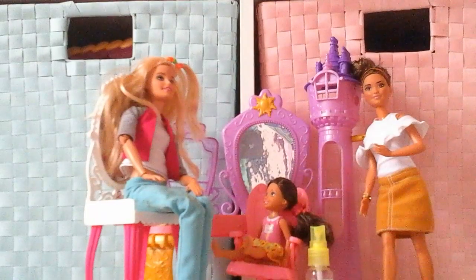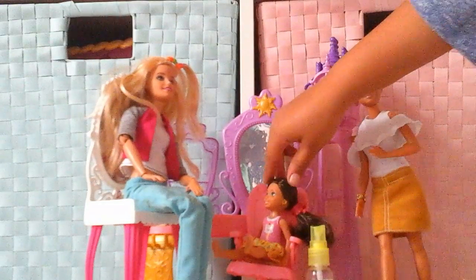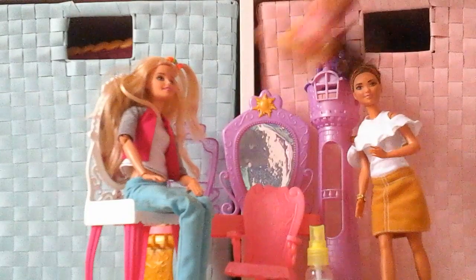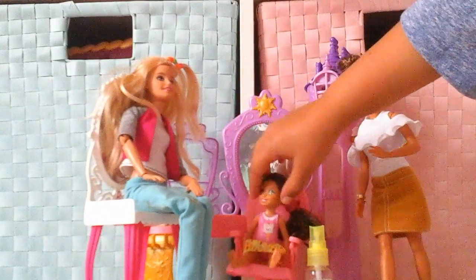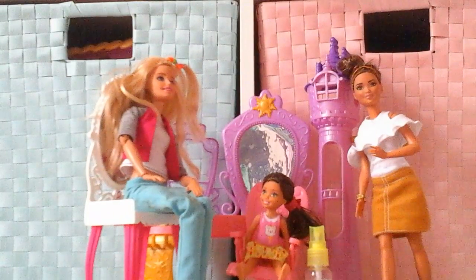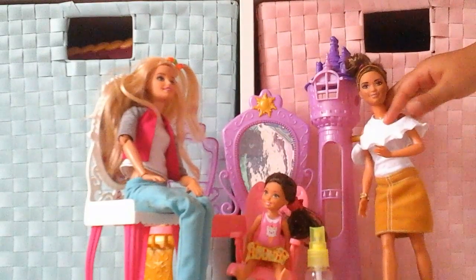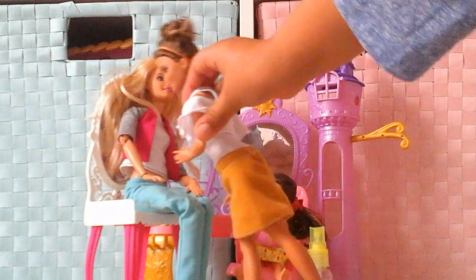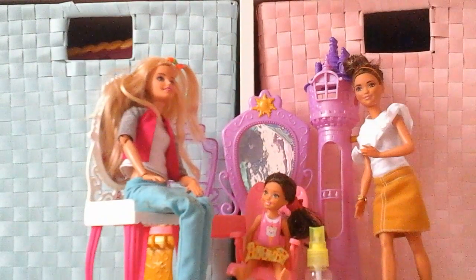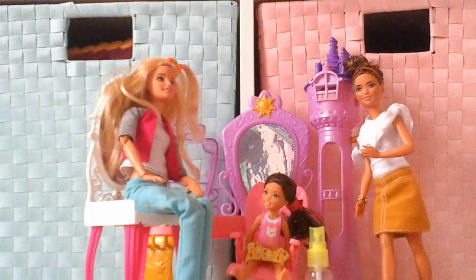Yay! Hi, sweetheart. How was your day at the hair salon? It was awesome. Look at my hairstyle. It's amazing. Whoa, sweetheart. I love it. How much do I pay you, Barbie? For the kids' cut and the ponytail is $5. Okay, then. I'll give you that. Let me just get you. Here you go. Ka-ching, ka-ching. Thank you, miss. You're welcome. Thank you for coming to the hair salon. You're welcome. Enjoy the rest of your day.